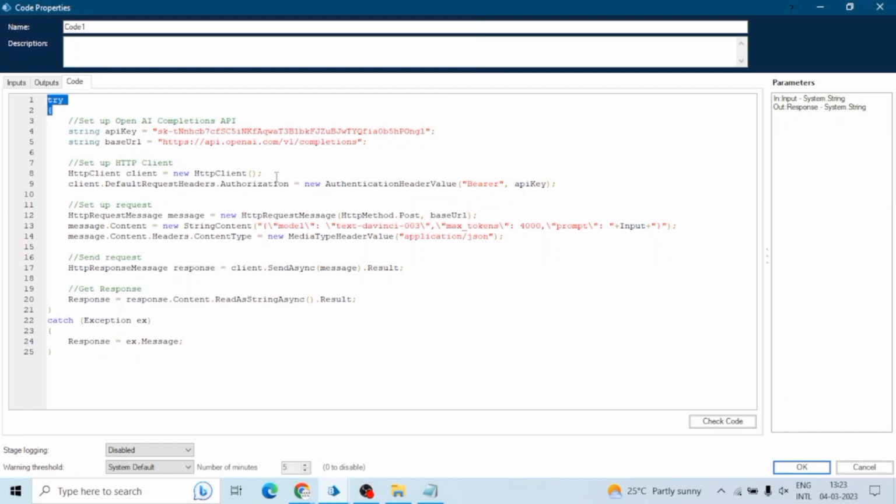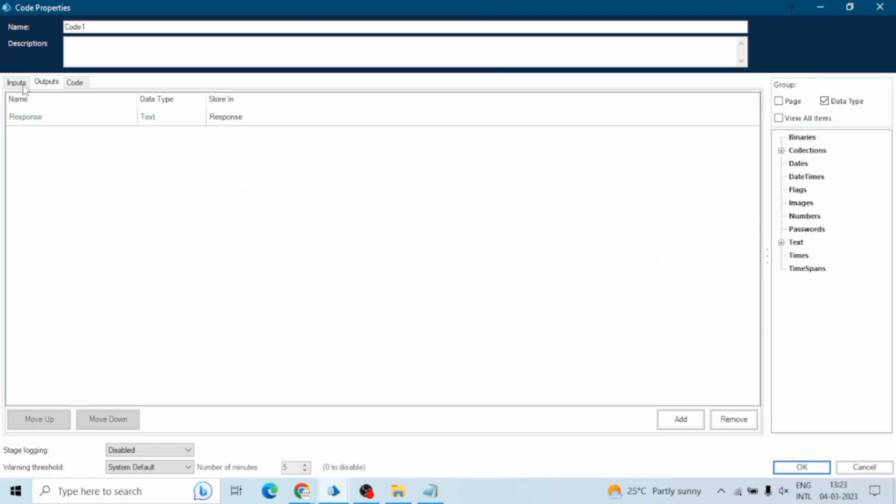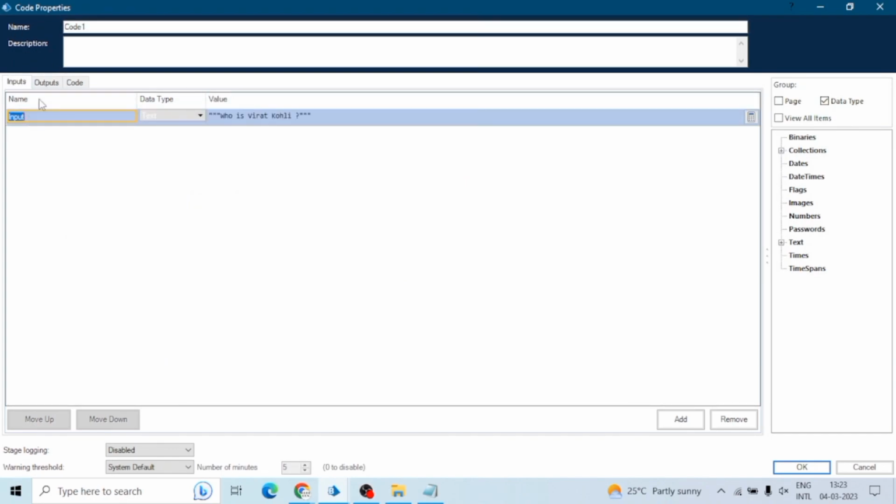It is very simple. And if you want to use the Blue Prism inputs and outputs, you can use Create Input, and the value will be here. Now let's say you want to give the value dynamically, meaning from Blue Prism itself.